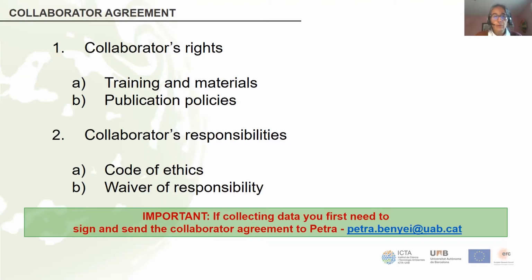So the third part will be the rights, or what it gives you to be a collaborator with us. And there are two important things here. One is all the training, all the support that we give you, and all the materials that we are generating, the protocols for data collection. Of course, there are different levels, depending on where you are in your career stage, that interest you more or less. Maybe for Yorgos or Andre, who are professors, they have their own methods, no?